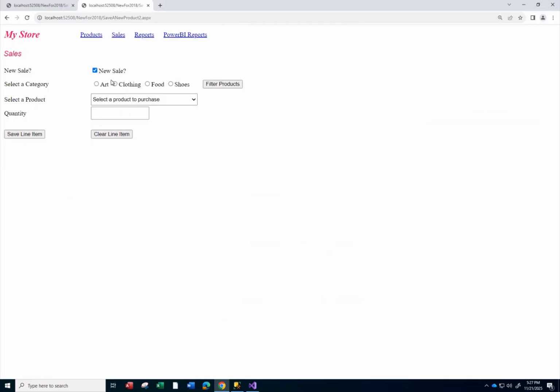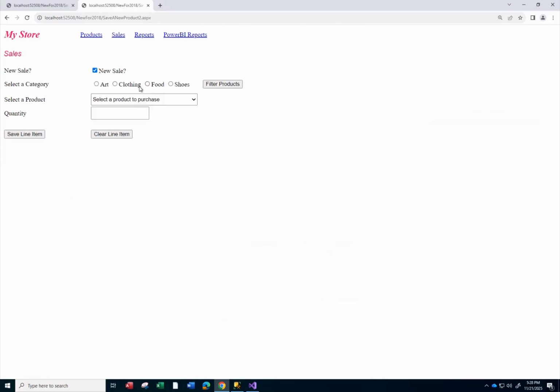So that checkbox, new sale, generates a new sales invoice 10, and the next one's 11, etc. So when they click that button, it generates a new invoice number. When it's not clicked, you're just adding another line item to your existing invoice, and it figures that out and puts the right number in the sale. But that is some responsibility we're putting on our program user.